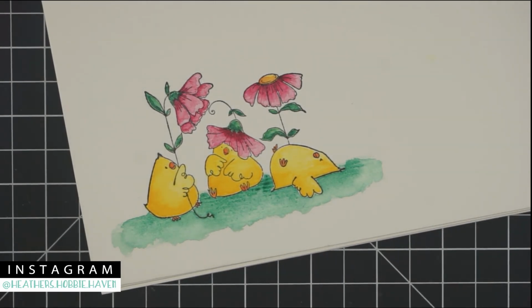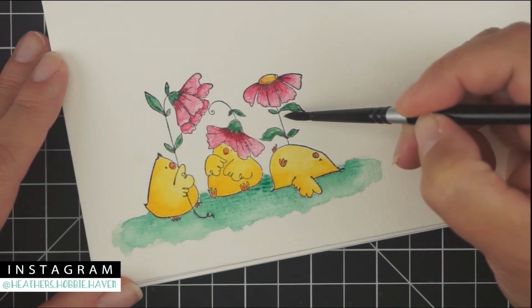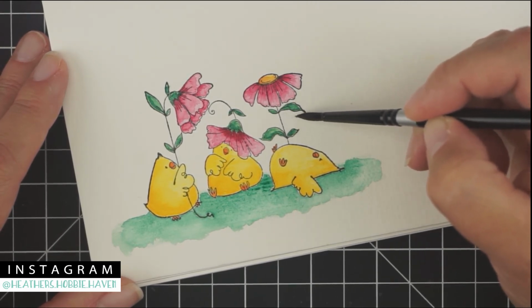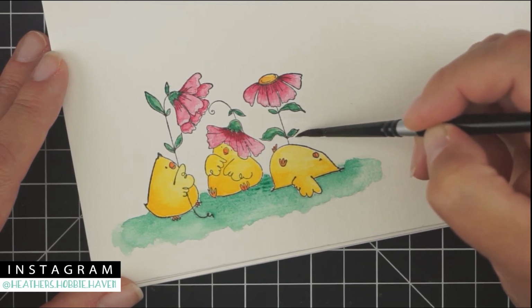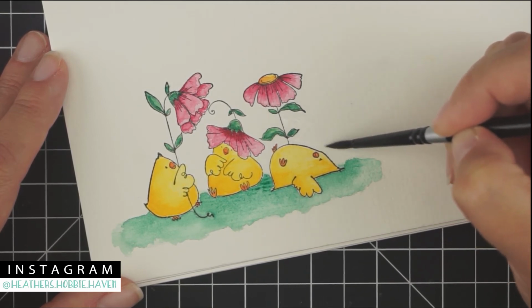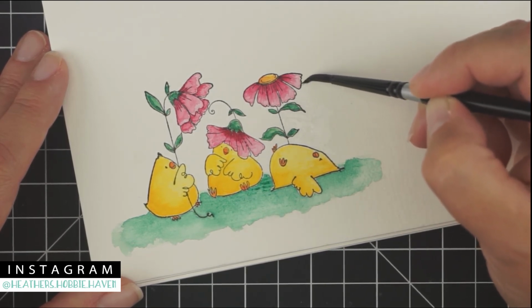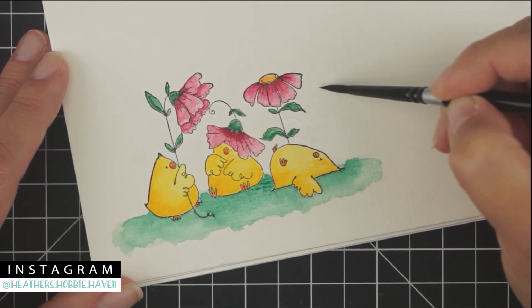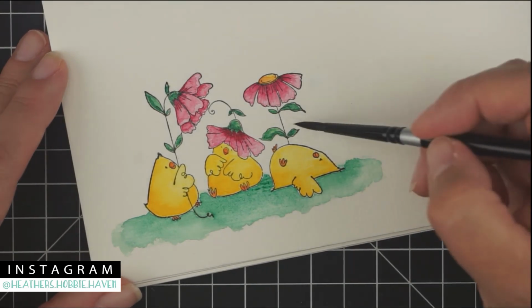And let's see. I'm thinking I'm gonna get my paper wet. So I have just water on here, and I'm gonna come around some of this stuff. I don't wanna get too close, and I want to make sure not to touch my stuff. So when I put the blue on there, it will run into that color. Make sure when you put your water down, it only goes up to the line. Okay, let's try that.